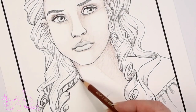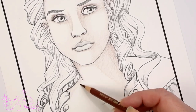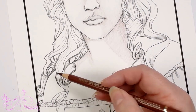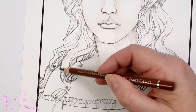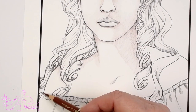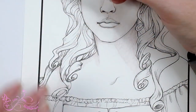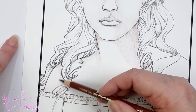We need a little bit of a shadow over her shoulder here. And I think I'm just going to bring that down there a little bit as well. And we're going to need a little bit of a shadow on the top there because the hair's coming over her shoulder, so there'll be no light coming through there. There'll actually be a fair bit of shadow at the bottom, because the light's coming from that direction. So you're going to get a little bit popping through here and a little bit here from this side.